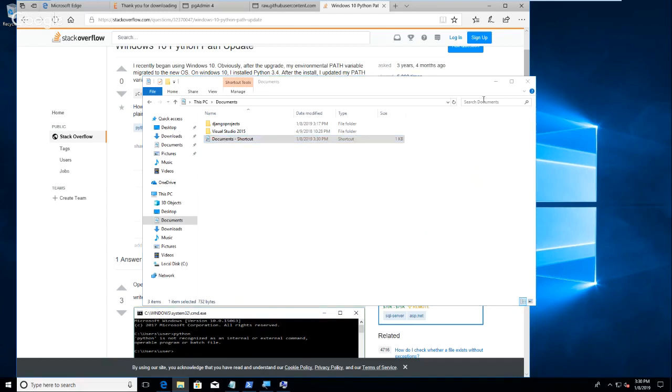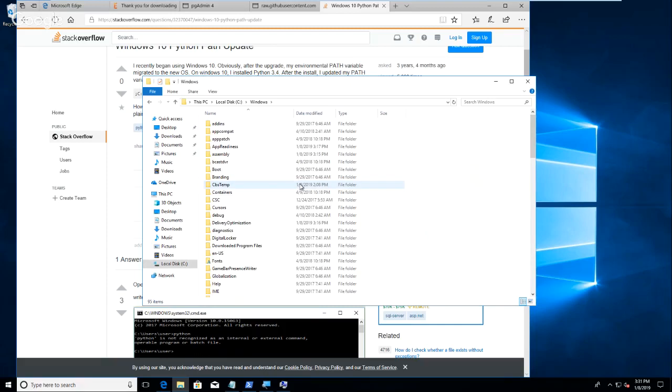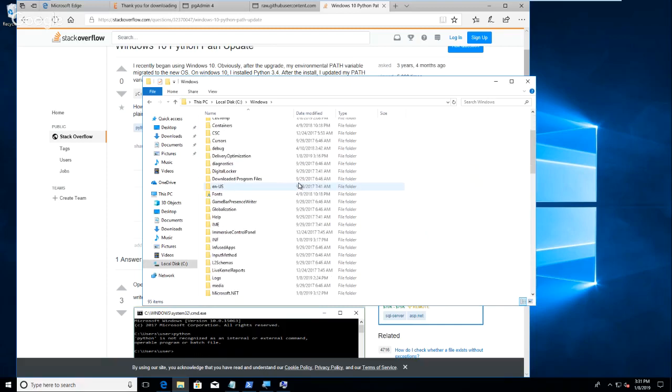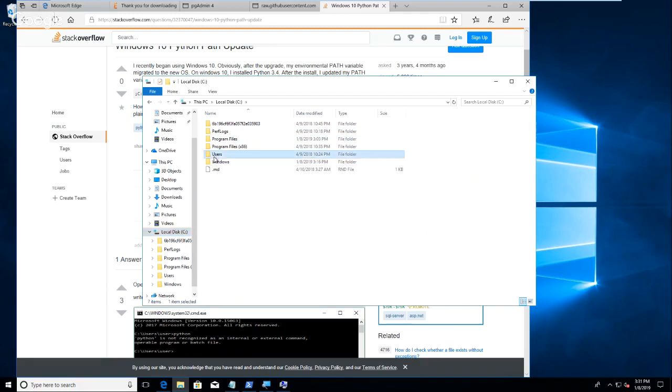Okay, I'm about to give up. I just need to find where Python is. So it's not on C drive. It doesn't seem to be in Program Files. Windows? Wouldn't make sense to be in there. So users, let's look under public. It doesn't make sense either.